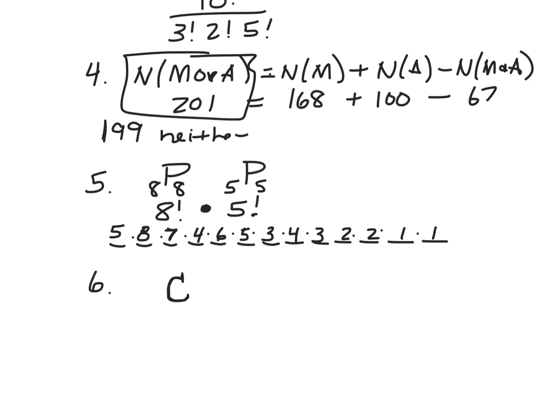This is combination, and it'd be combination 6 choose 2, which is 15. So there'd be 15 total games that need to be played. If we want them to play each other twice, then we just got to have double the number of games. So we'd have 30 games then.